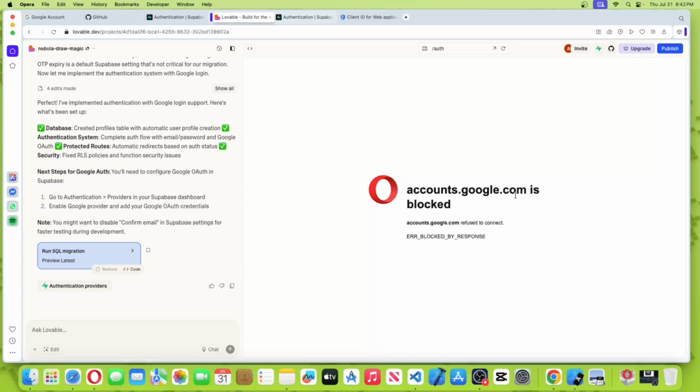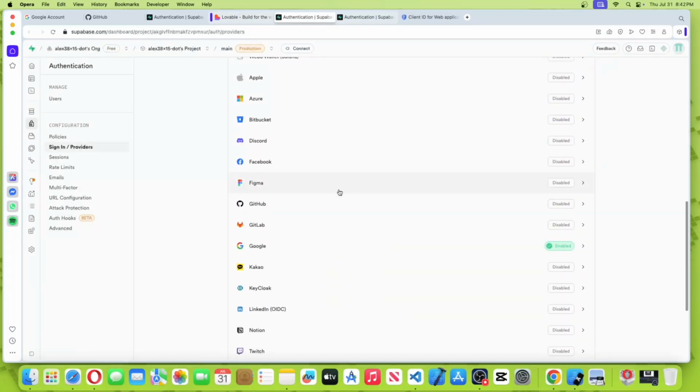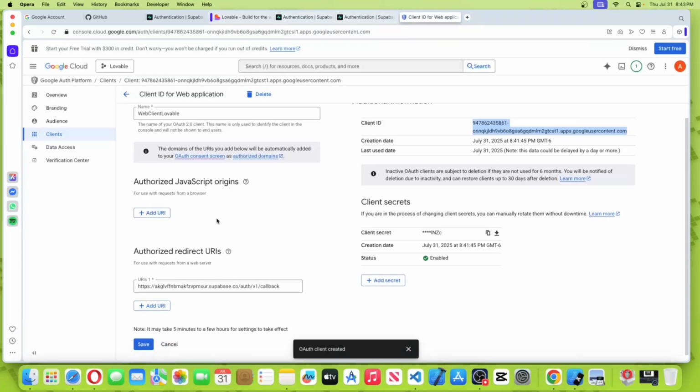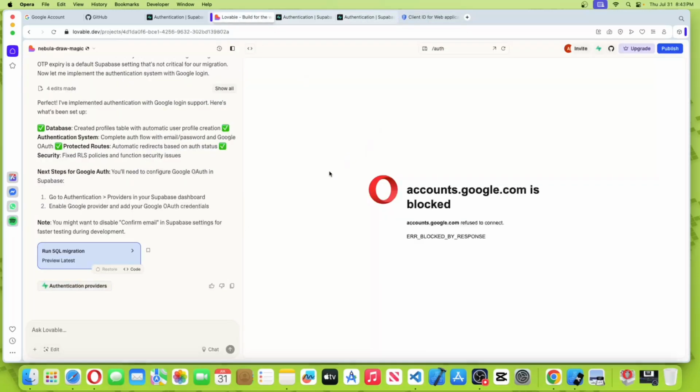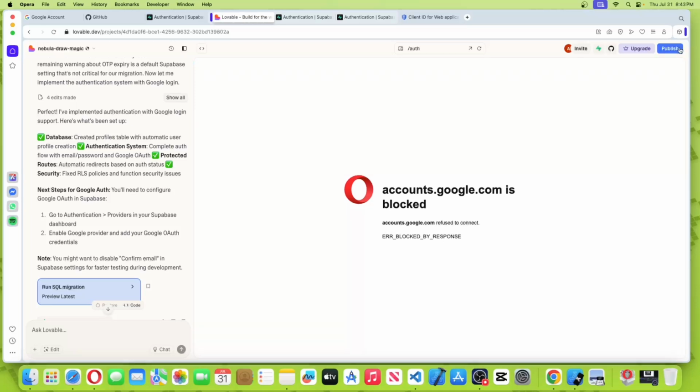Now we should be able to continue with Google. Accounts.google.com is blocked. Client ID, client secret. Oh, also authorized JavaScript origin. Let's say we publish.